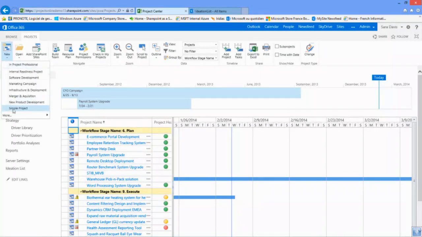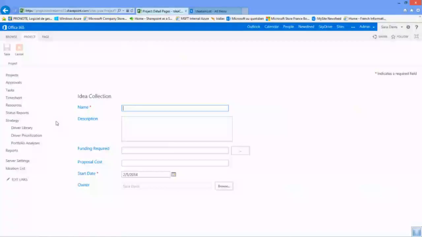It takes a second here. And what was the name I used? Is it the second one? Yeah. Thank you. So here, let's start with no funding for the moment and put cost of 0.